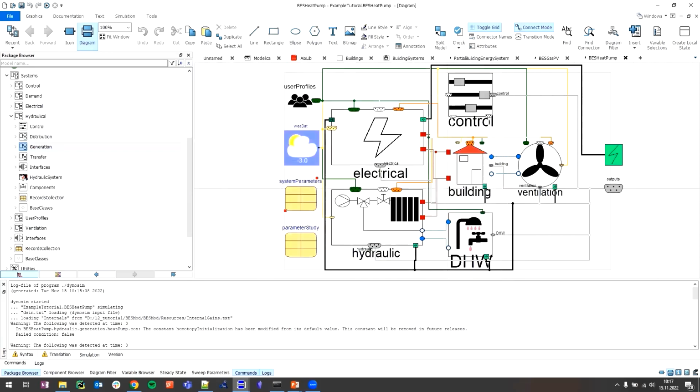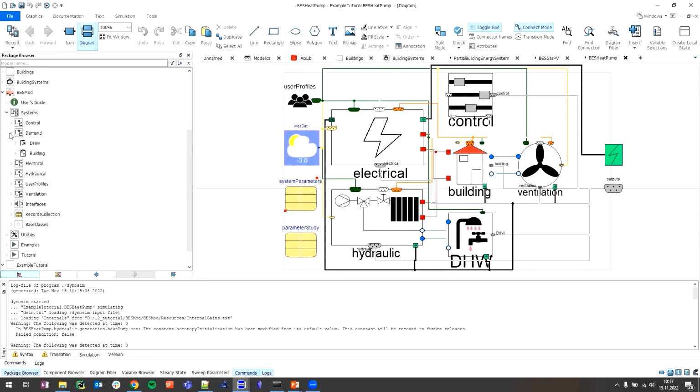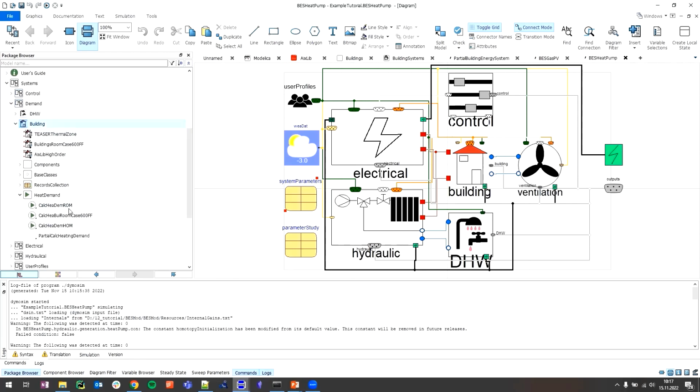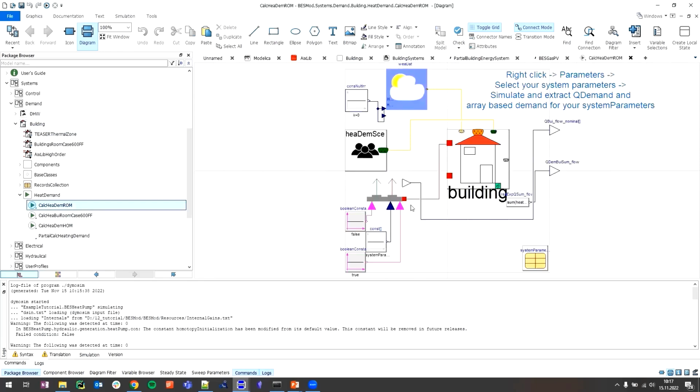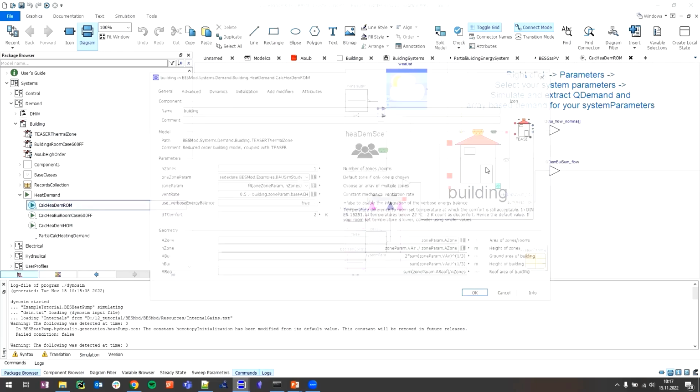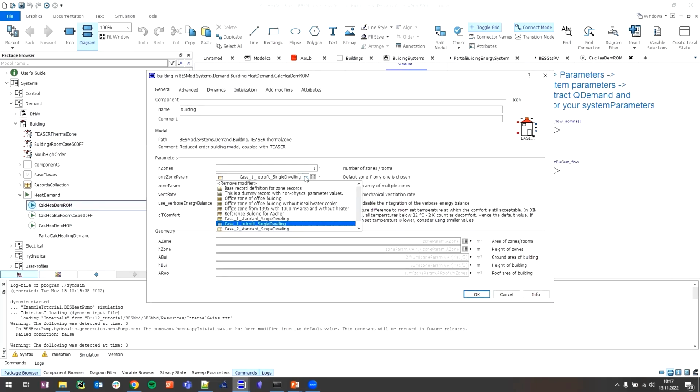And you can calculate this according to European norm 12381 in the systems demand building heat demand. And here you have the model for the heat demand calculation of the reduced order model. You have to specify which model you are going to simulate. I'm selecting the retrofit case.